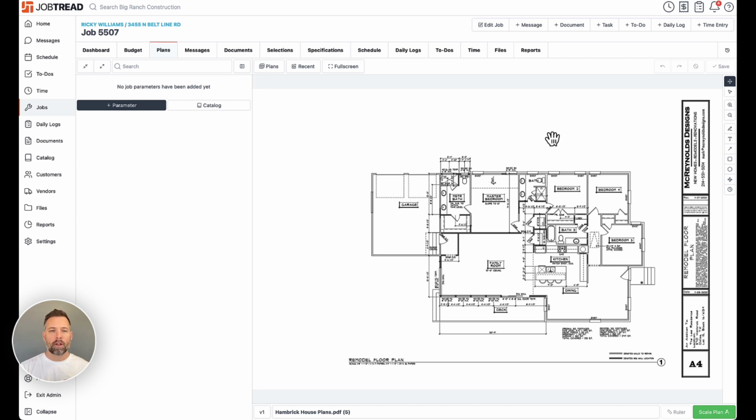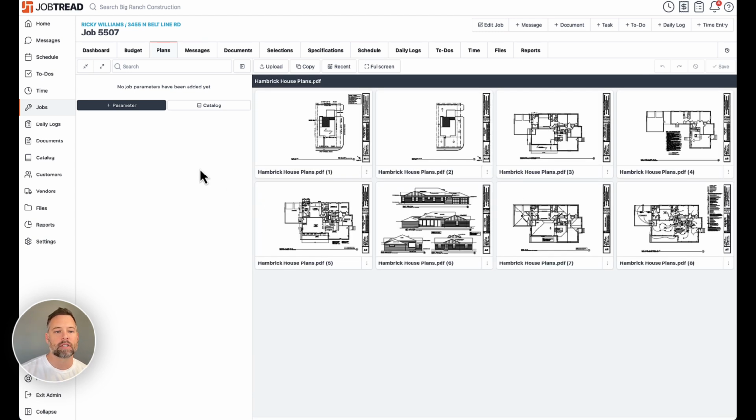So that's uploading of the plans. Let's now dive into the parameters. The parameters are going to live along the left side of the screen. I can enter new parameters here, or I can pull some from my catalog. They're pre-existing. But if I go to add a new parameter, notice the first 3 are the number, the pick list, and formula options. These are going to be manual entry type parameters, where the ones down below from count down, those are going to be the ones that I'm pulling directly from my plans by drawing in order to spit out those measurements.